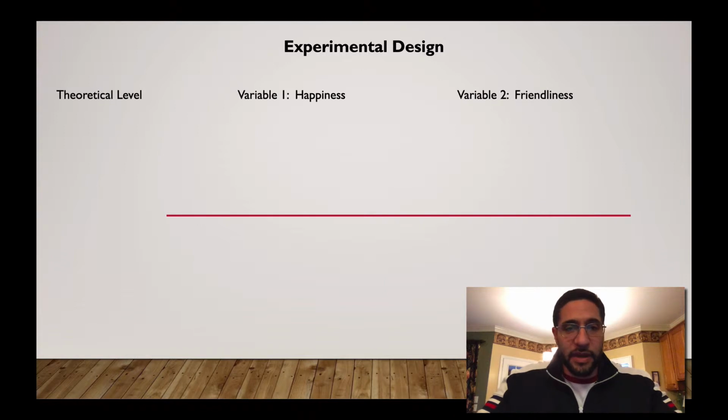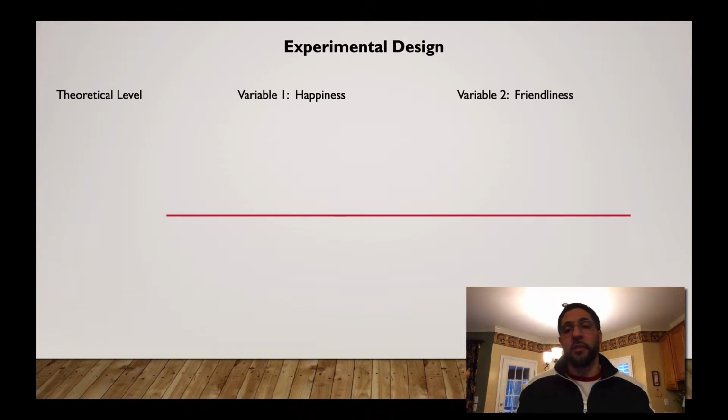So we have an example here. We have two variables. One is happiness, the other is friendliness. Imagine that we have a hypothesis that says we think friendliness, the extent to which people are friendly to each other, is really driven by how happy these individuals are. So if we can increase happiness, we can then cause more friendliness amongst different individuals. Now, what you'll notice is that the way we're talking about these variables right now is very theoretical. They're concepts. They're not tangible things at this point. And that's called the theoretical level. So we're working with these variables on the theoretical level.